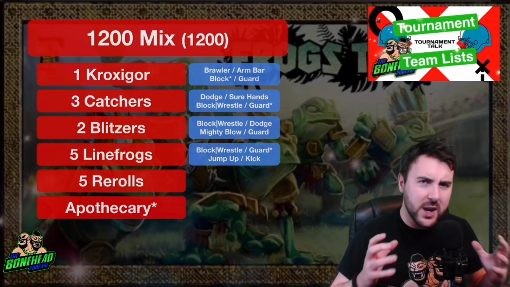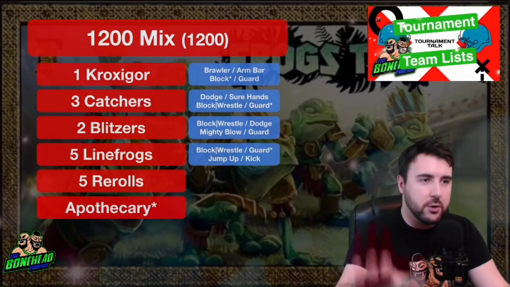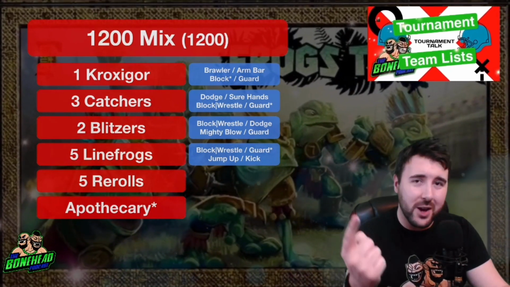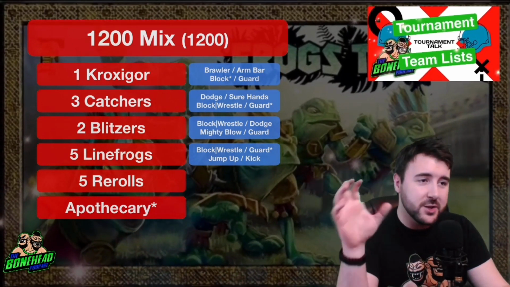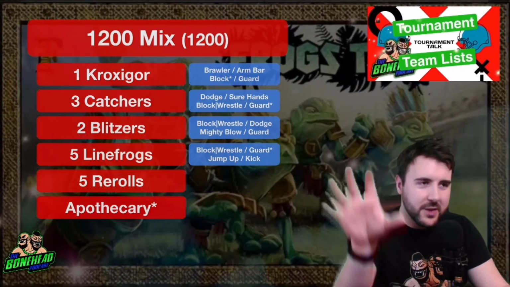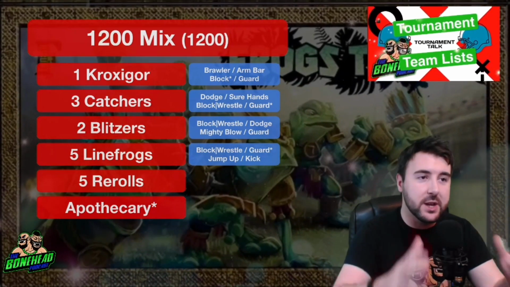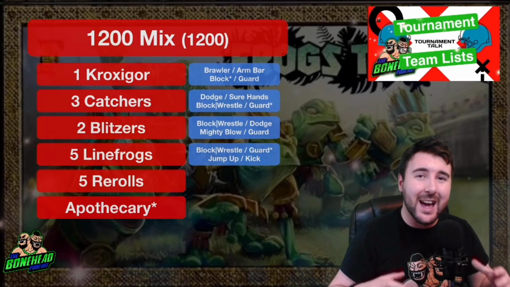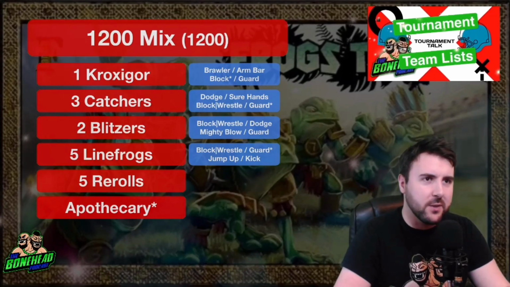Now when you are playing with unlimited rerolls, this is going to make this leap team absolutely awesome. You've got the Crocs for smashing stuff. You've got those blitzers who are 1 skill away from just being as aggravating as you like. Wrestle combines beautifully with jump up. Leap combines beautifully with jump up. So those blitzers with wrestle are going to do some serious work. They might get fouled out a bit. There's a huge amount of variety and a huge amount of potential here with skills for this team. So at 1200, getting that Crocs, getting 3 catchers, getting your blitzers, getting your frogs, and 5 or 6 rerolls to just superpower this team. It's like frogs on NOS.